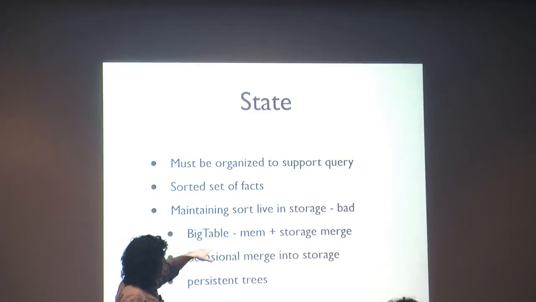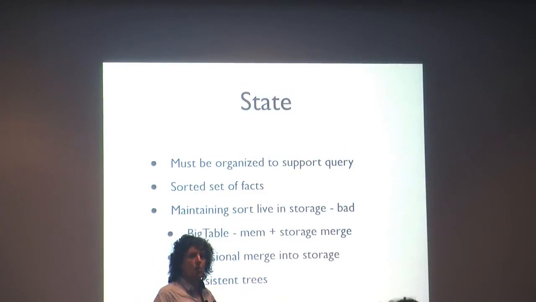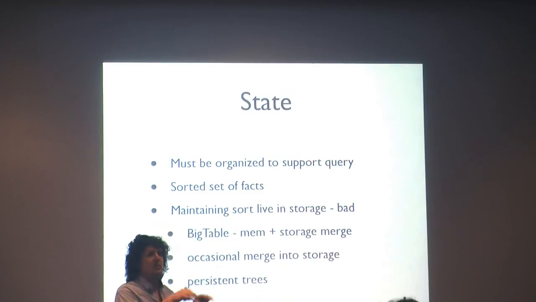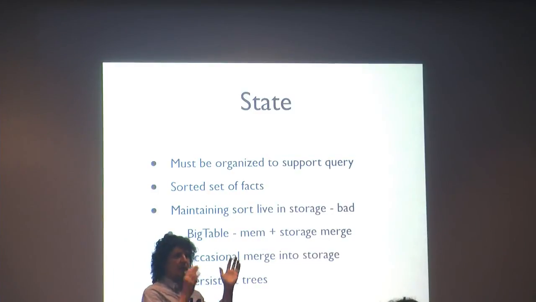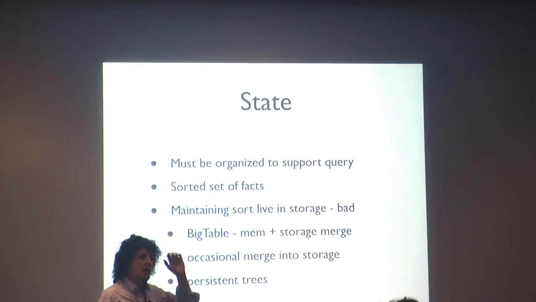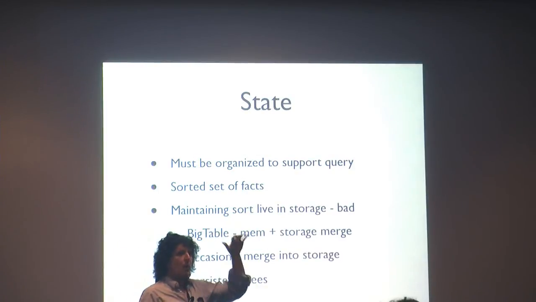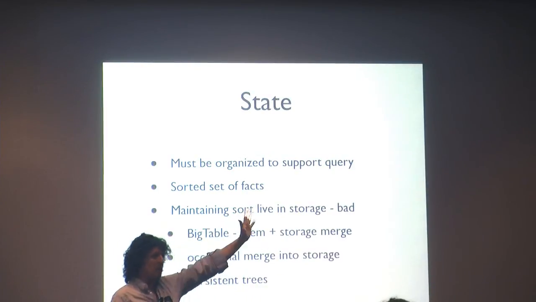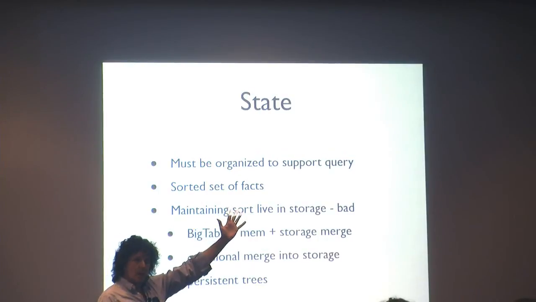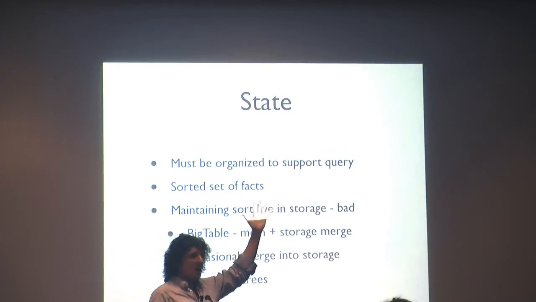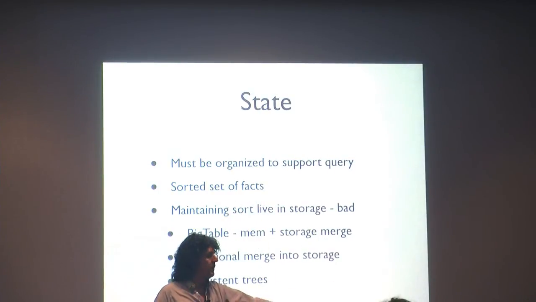In the case of Bigtable, they do take an immutable approach to storage, which means they'll accumulate stuff in memory. Now, they're also logging it. So this isn't about durability. Just because they accumulate in memory doesn't mean if you pull the plug, they forget everything. They're logging. But the information model is a combination of what they've accumulated in memory and what they've put on disk. And so what they do is they build up a block in memory, they sort it, and then every now and then they take that block and they just spit it out on disk. And after they've done that, they never change it. And then they'll get another one.